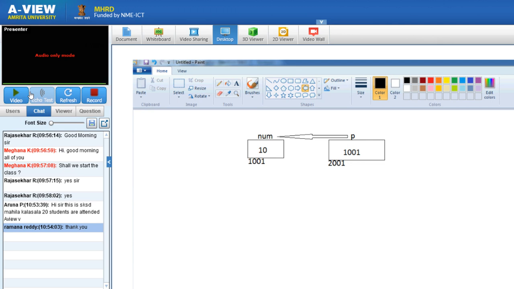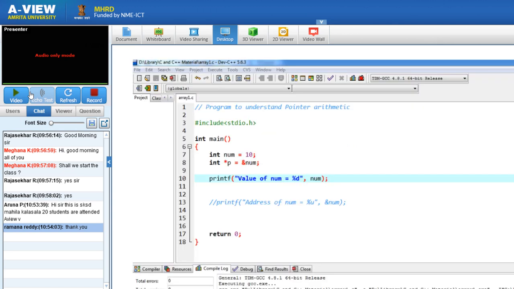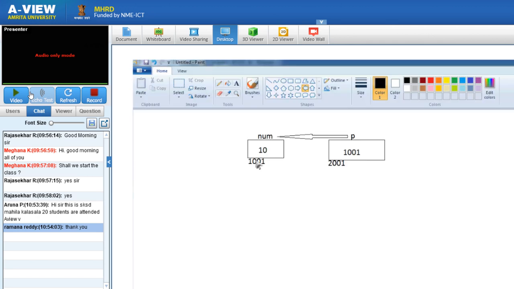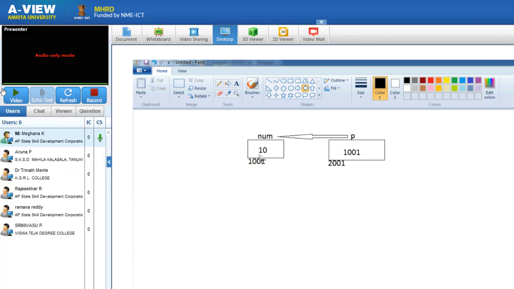So these diagrams are very important for you. Now please note, what are all the addresses of num? 1001, 1002, 1003, 1004. Where can I store the next integer value? Only at address 1005. Can I store any integer value before 1005? No, impossible. What is the previous address of num? 997. Why? 997, 998, 999, 1000. These are the 4 addresses of the previous integer variable.